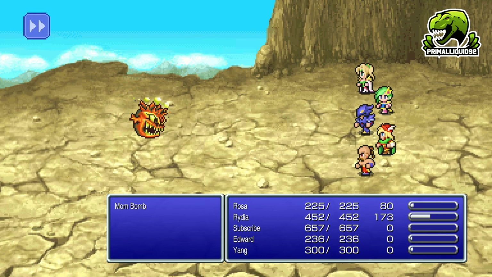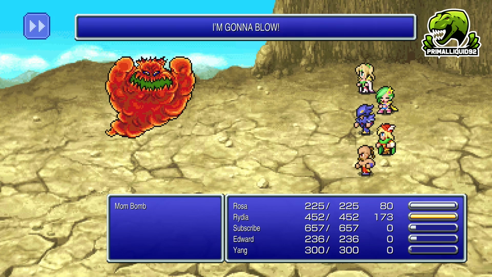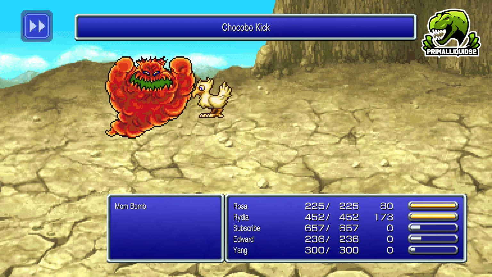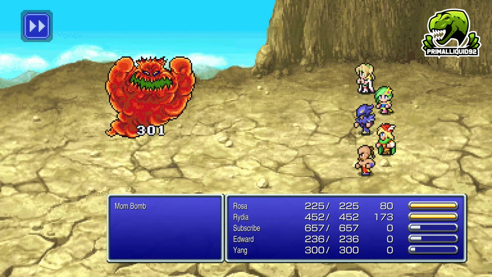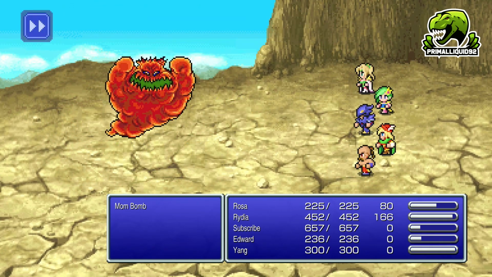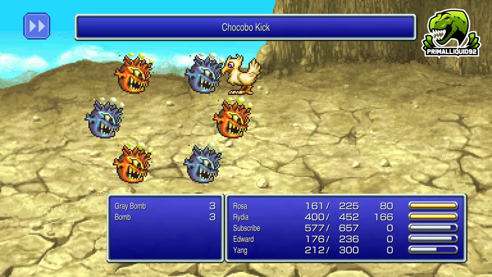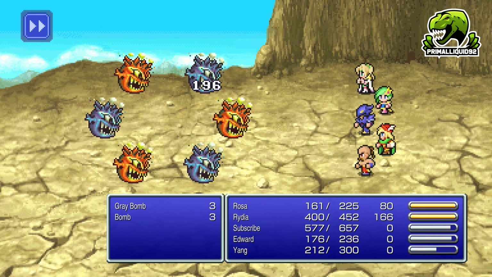Oh wait, no, Yang is in the front row. That's kind of weird. Why is he doing so little damage with attacks? He should be doing more damage than that. I mean, he is in the front row, so I don't know. That's pretty weird, I don't understand that. He should definitely be doing more damage than that. Okay, either way, the bombs have broken up now, so that's fine.